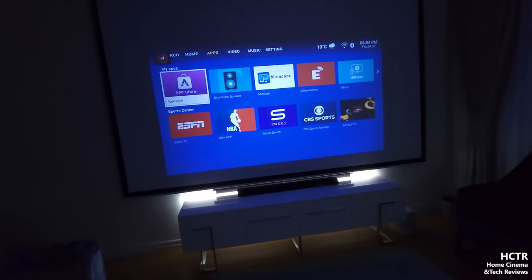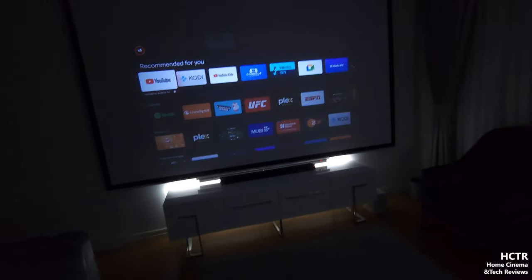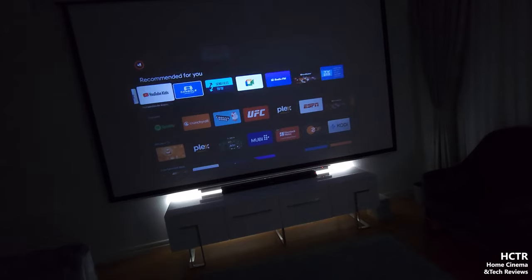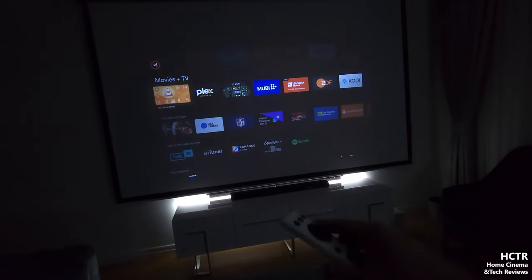And having a lot of apps, which maybe is the last thing that we need to mention here, having Google Play is one of the best things in this setup. If you're not going to use an extra dongle, right now I have my dongles and my multimedia specs, which I will teach in later videos. But if you don't want to use anything, just directly using a projector, which is the smartest and easiest way to do it, having this can give you the way of installing Kodi and also some extra file managers, or IPTV applications, or VLC player, or Plex.